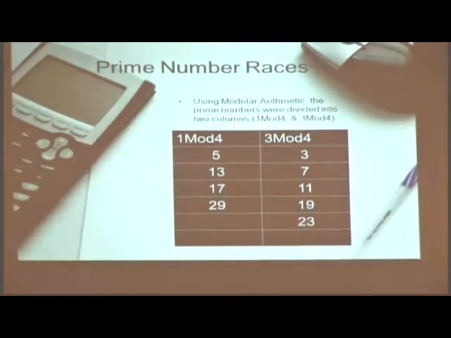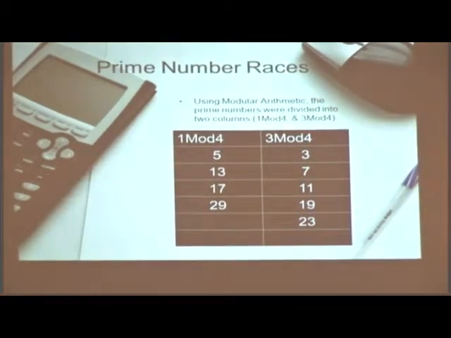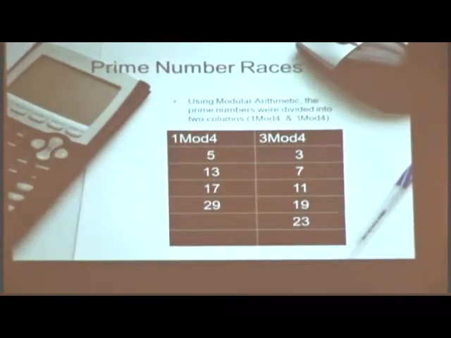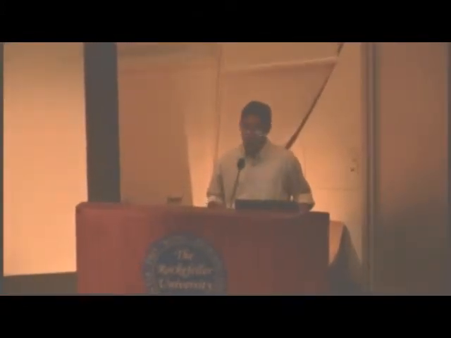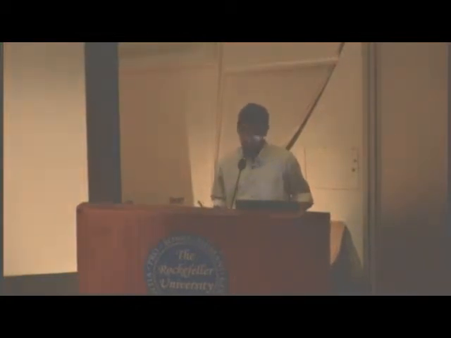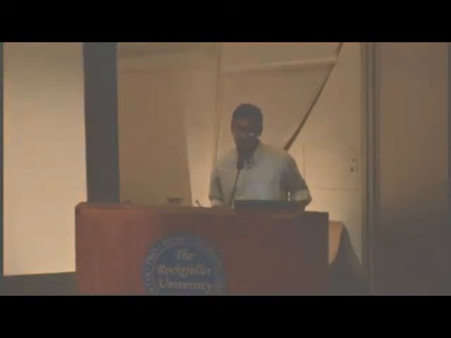So one of the major points of any research is to verify the work of, well, in our case, other mathematicians. So we verified the work of two people by the name of Andrew Granville and Greg Martin in their research paper entitled Prime Number Races. What they did is they took the list of all rational primes and divided it into two categories using modular arithmetic.